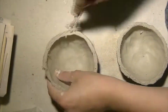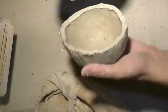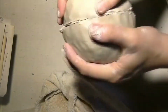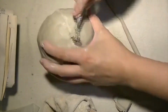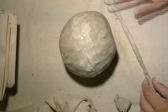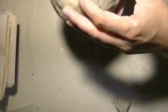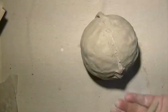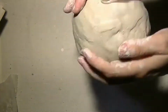Instead of a table vase, you can make wall vase or a wall sculpture. Two pinch pots attached together create a building block, out of which then you can make anything you'd like. This is just the body, which can literally be the body. It can be the body of a human or an animal.